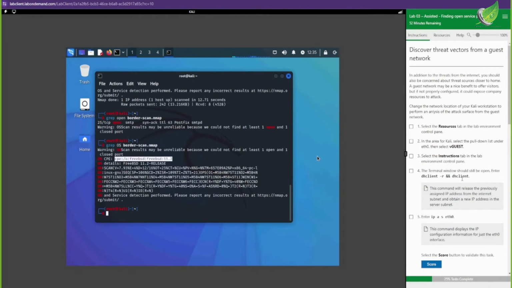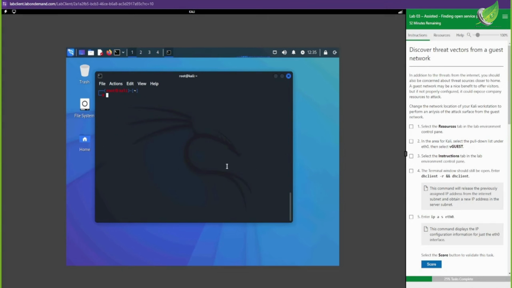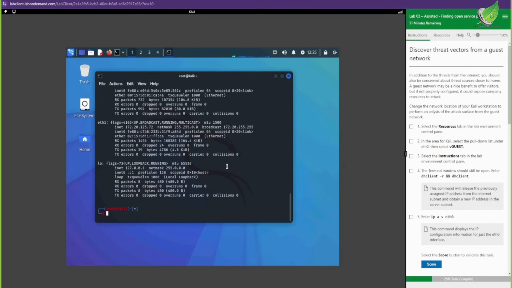So we're going to do the same thing over here, but we're going to switch the network that we're on. We're going to switch this Ethernet connection. To make more sense of that, I just want you to type in ifconfig real quick and take a note of your IP address.